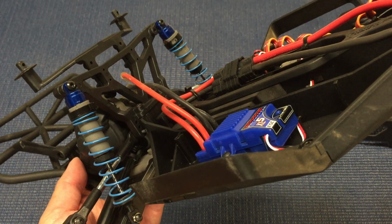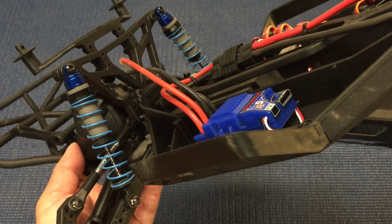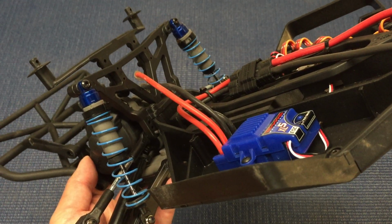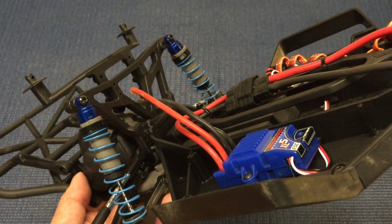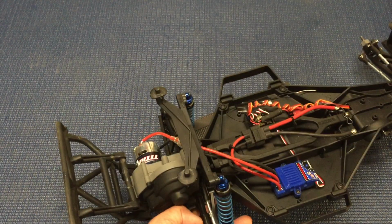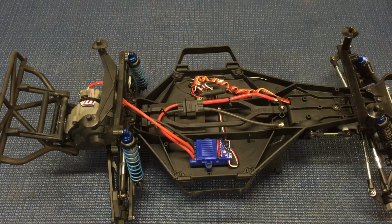A little bit hard to see here, but I've got it in the bottom hole, which matches the bottom hole in the original tower. So they kept the bottom 2 holes and then they added a 3rd hole up top, which honestly I think you'll never use. So stick probably to the bottom one, maybe the middle one if you need a little more roll, but that top one I would just ignore. So yeah, that's pretty much my analysis of the Protrac suspension kit.